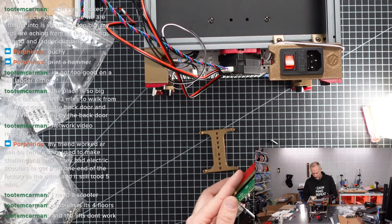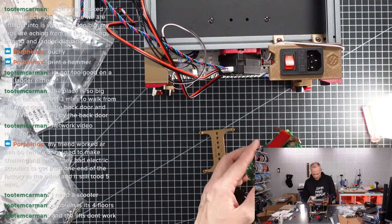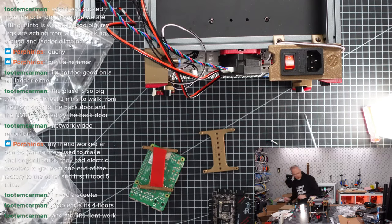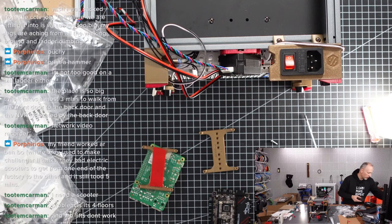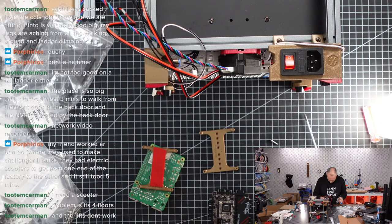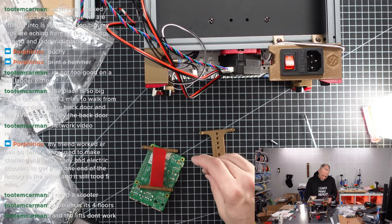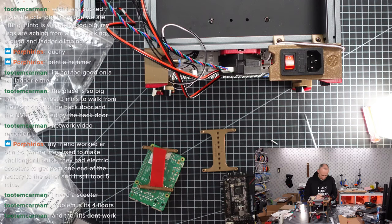I'm not sure if I have. Maybe let me see. We could be lucky in terms of Big Tree Tech packaging some screws in. I don't know. No, seems not. Oh, they have, but they are not sure if this works. It's different screws, they're too thick.